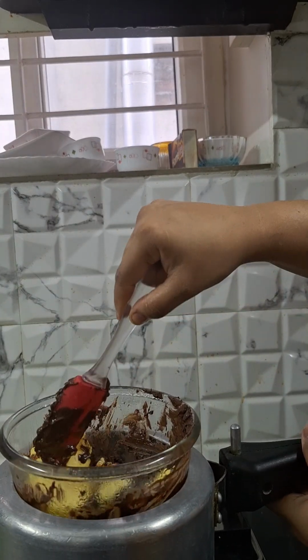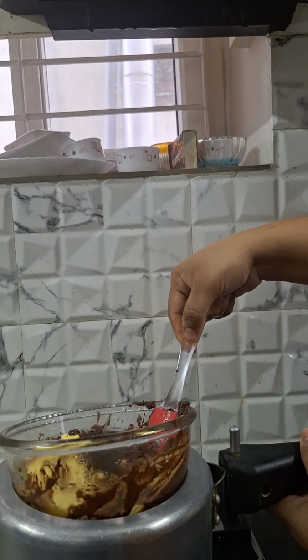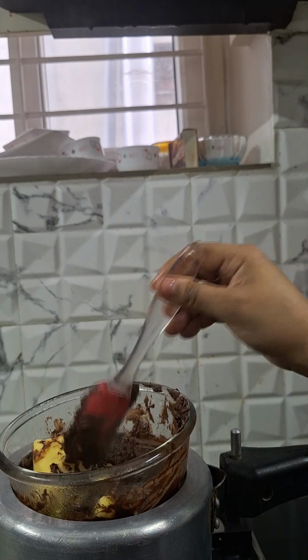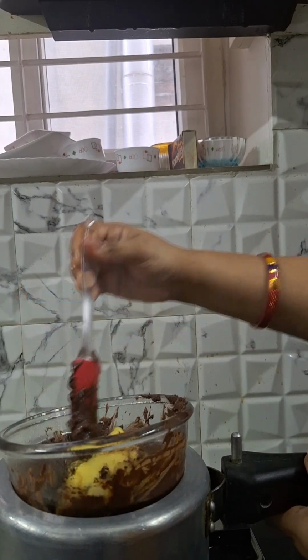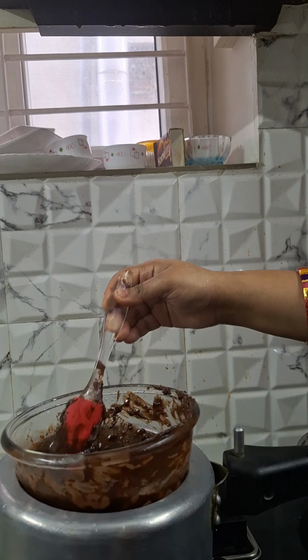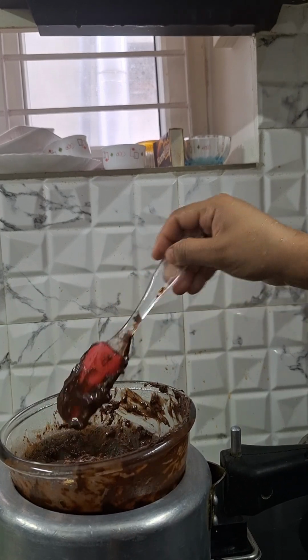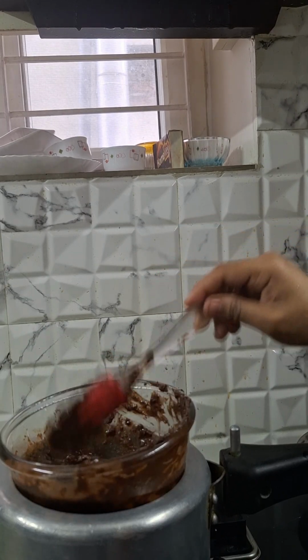Be careful while you're melting these two together. Make sure that you aren't touching the bowl directly. It will be very hot. If at all you intend to touch the bowl, you better wear a oven mitten or something, or you'll burn your hands. So like I told you, this will take some time. Butter will get melted easily, but chocolate, it will take its own sweet time.